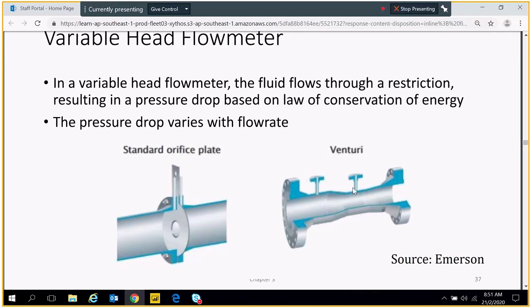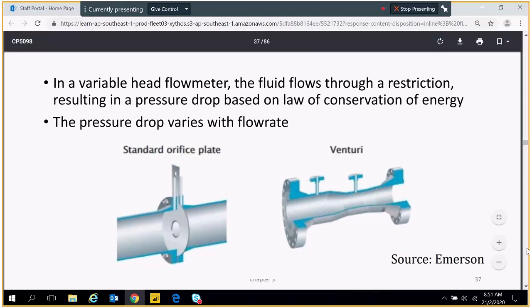There's a pressure drop, but it's not so drastic. Whereas for the orifice, the pressure drop is very drastic. Suddenly, the diameter decreases from the pipe inner diameter to the orifice bore diameter. Bore refers to this one. So there's a sudden decrease, and therefore the pressure loss across the orifice plate is higher than the pressure loss across the venturi. Similarly, you have a pressure tap, not shown here. Before the orifice, there's a pressure tap. After the orifice, there's another pressure tap. So you have high pressure and low pressure.